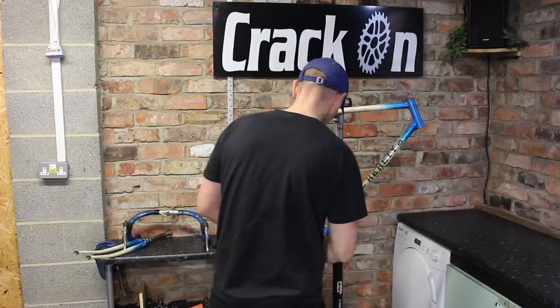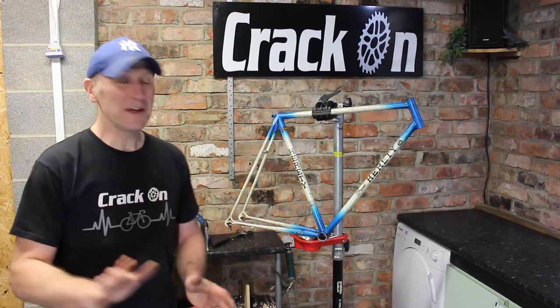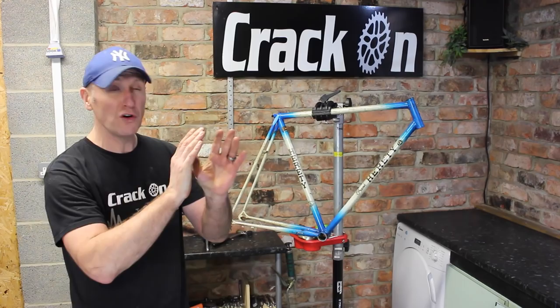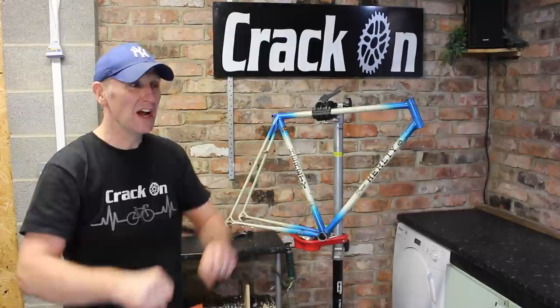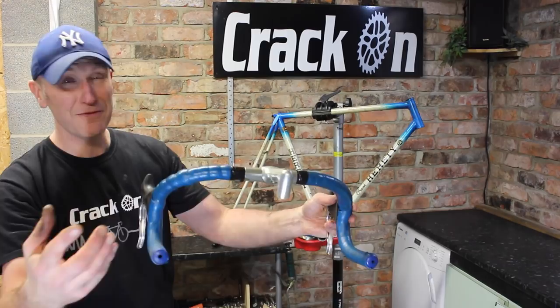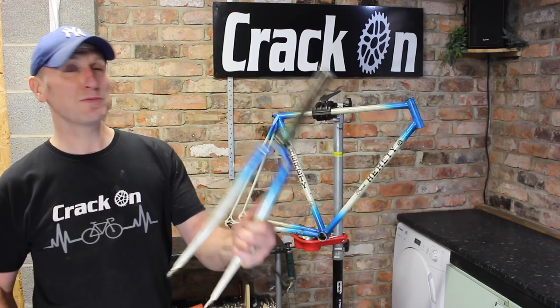Wow, well that has been an utter nightmare. Not only was the pedal arm and crank on really tight, I really thought they were seized, I managed to get them off, then I had the handlebar stem, that was completely and utterly seized into the forks. I had the forks and the stem in the vise, and basically I've had some force, actually some leverage with the bar. I got it to actually slightly creak, and unfortunately what I've had to do is completely butcher the Sinelli stem, so I've just cut that there, just to actually get them free for the time being, so that's for the bin. The handlebars aren't, I just need to find a stem, and we've got the forks here still with the stem part in here.